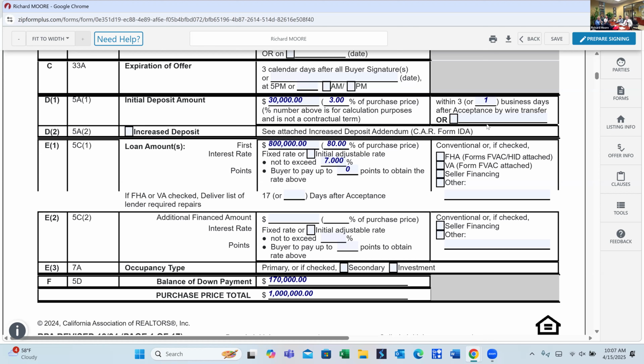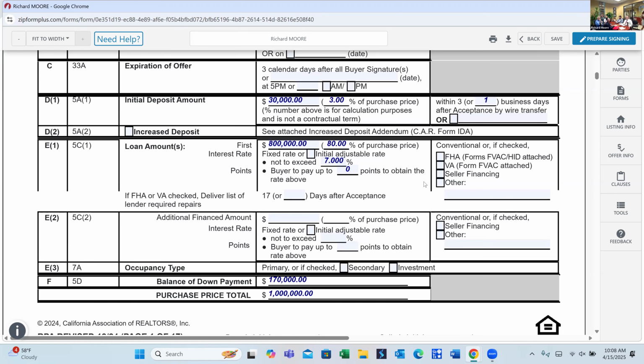But even if they deposit additional money, if it's a primary residence transaction, in no case is the buyer subjected to liquidated damages in excess of 3% of the purchase price. If it is an investment property, there is no limitation in regards to what percentage the liquidated damages consist of. So something you're going to occupy, then it's a limitation of 3%. You're not going to occupy the property. If I put 10% down for my initial deposit, it's an investment property, and I default, then I could be subject to losing possibly the full 10%.